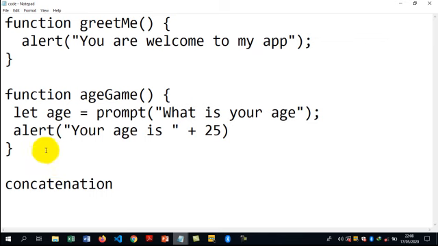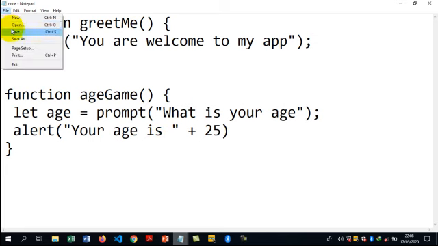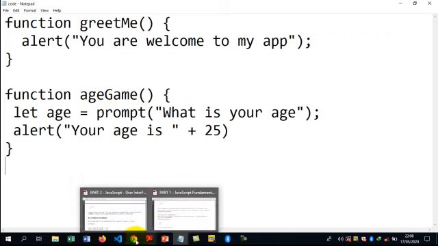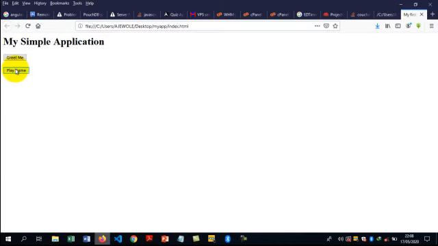Concatenation: to join two or more things together, especially to join a number with a string together in JavaScript. Now let's save this. So if the person clicks on this play game, what will happen?